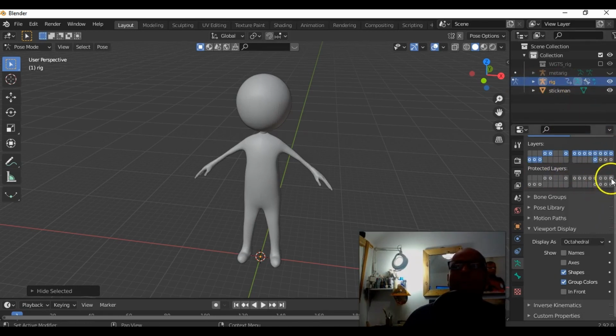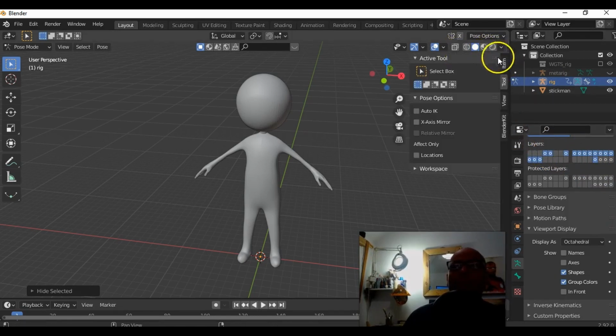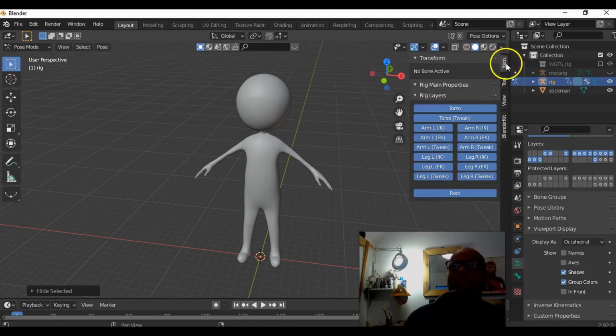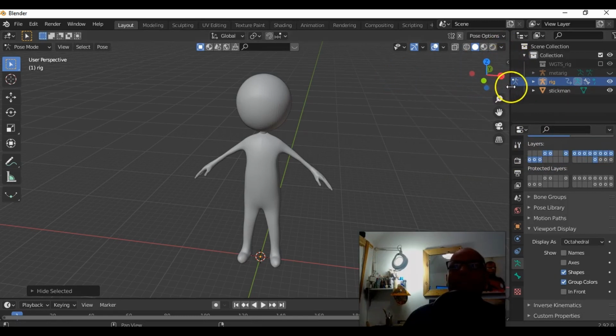So we've got our rig there. Then on the right here, you'll see all these layers. Now the layers, just to explain, if I just click on the little arrow there, if I go to item, you'll see there basically every part of this skeleton is listed in here, and they all correspond with these buttons here. Yeah, so just so you know what these are, I'll just drag that in.